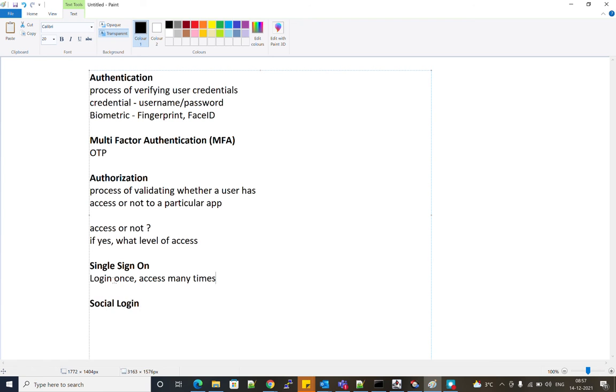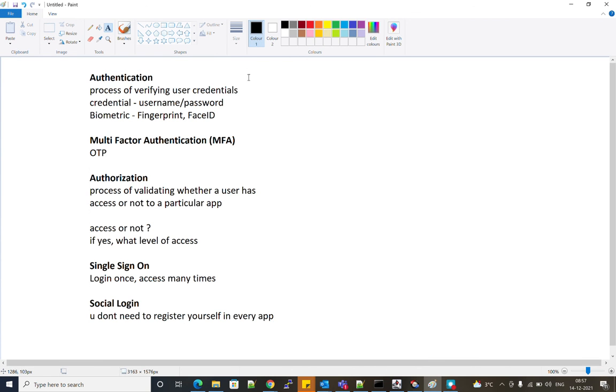Okay, then coming to social login. Social login is something where you don't need to create accounts, or let me say you don't need to register yourself in every application. What is the problem?